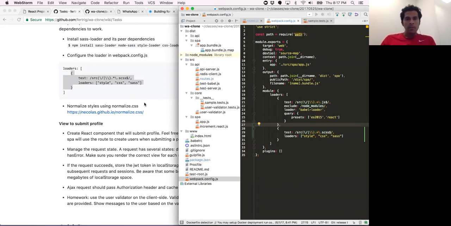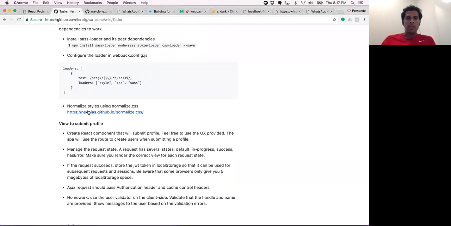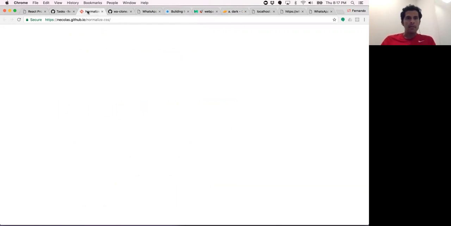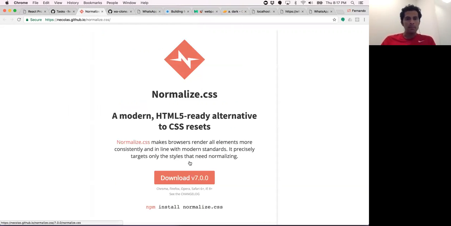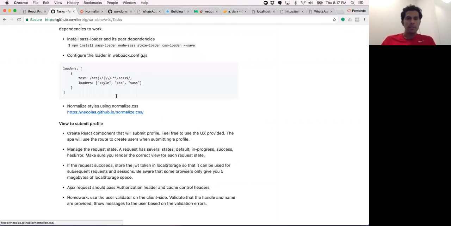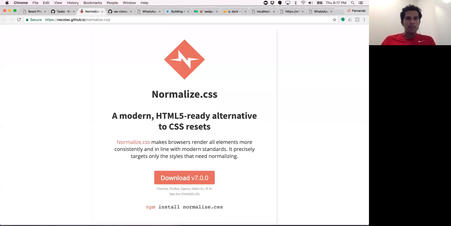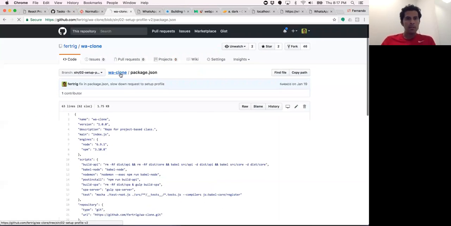Okay. Another good thing to do is to normalize your style using normalize CSS. So we can grab that. You can install it, or you can just grab the file and put it in your directory. Or we can just grab it from here.